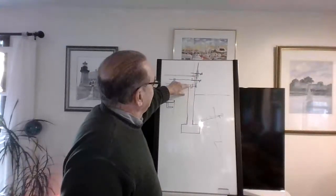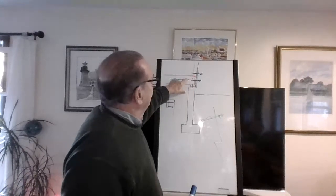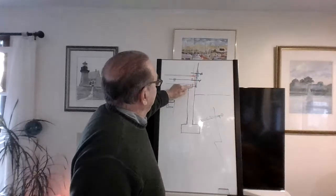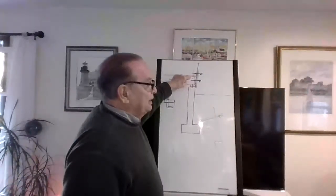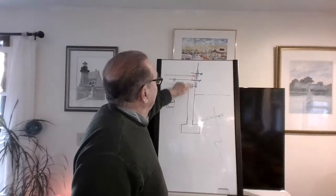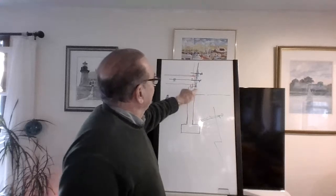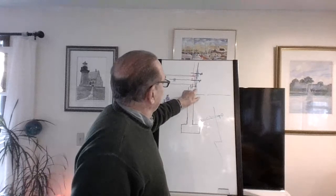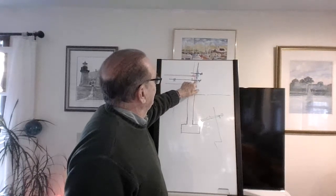You got the sill, 2x10 usually, could be a 12, but not often. And that's it. So you got to go from the top of the foundation to here, and it's less than a foot. It's probably about 11 inches, right? And you want to be in the middle of that. So you reach in with your fingers, you figure you got about an inch, inch and a half, tucked over. So this shingle is over the edge. It always is, so the water doesn't go in there. And then you figure, do the math.